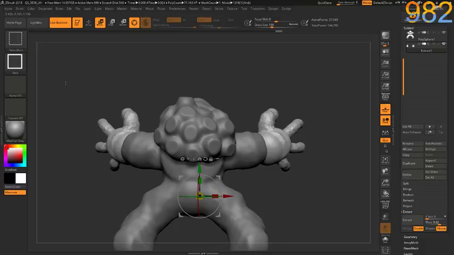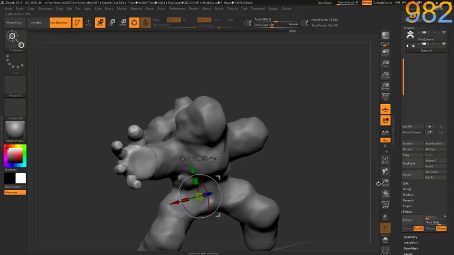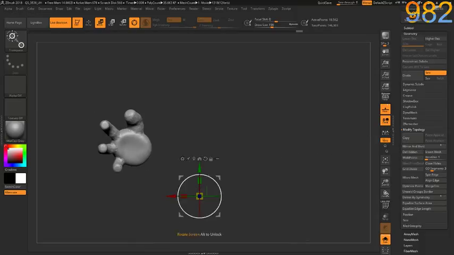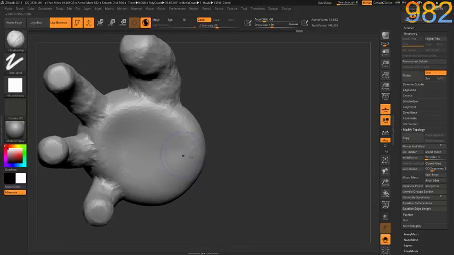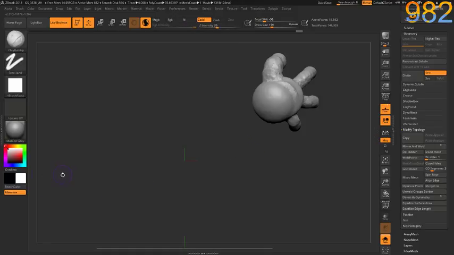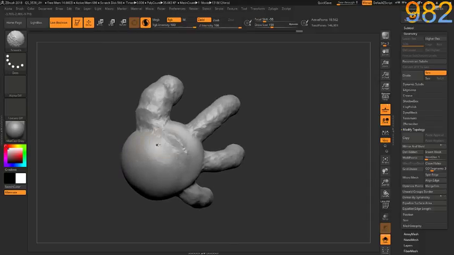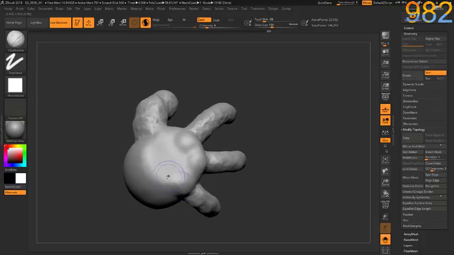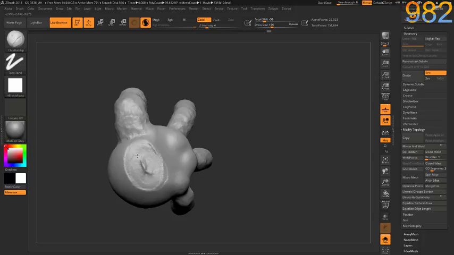Okay. Let's see. Actually, I'm going to select this subtool, invert it, and go to Geometry, Modify Topology, Delete, Hidden. Now we just have one hand. Now I'm going to solo this hand. Okay, now let's work on the back of his hand. F to frame again. Turn down the Z intensity. Okay. Good. Back of his hand is going to be a little smoother.